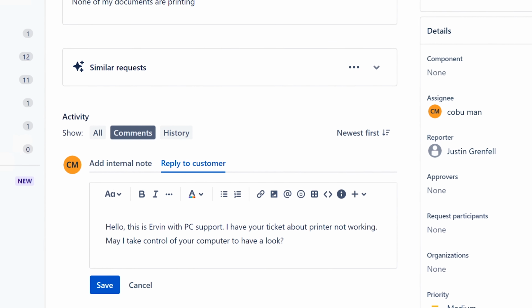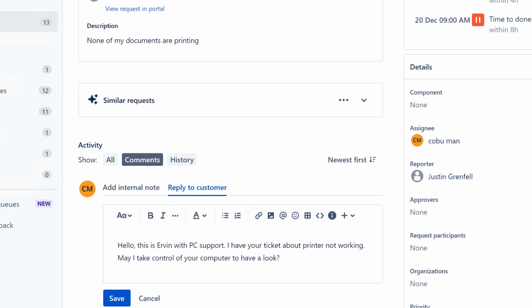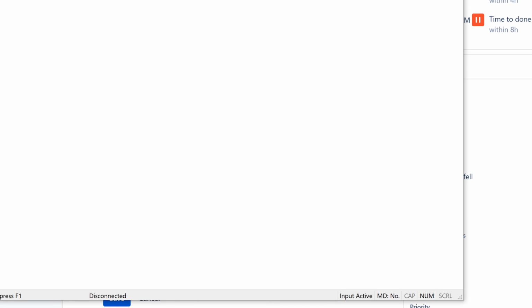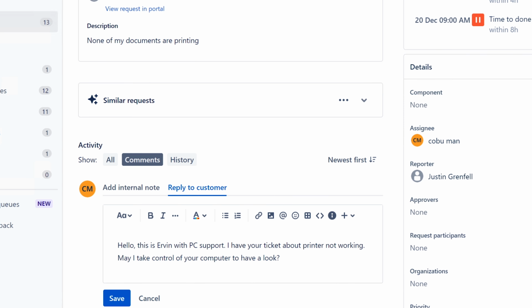And then you would take control with something like Dameware, which is a remote control tool. I would just type it in here, and I would have full control of their computer as if I'm sitting in front of it. You can send them a link that would invite them to a session in which you can take control of their computer. You can start a Zoom meeting, a WebEx meeting, or whatever, and then take control of their computer, and then I'll look at it.